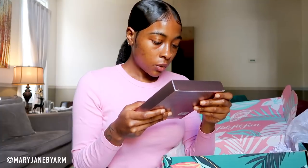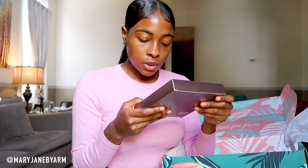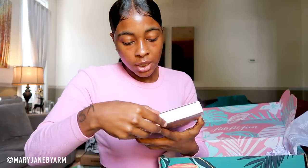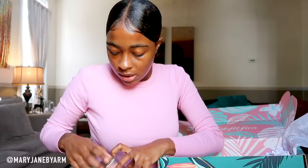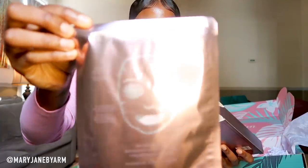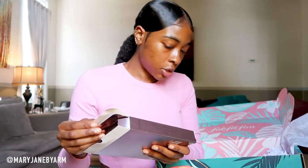24 karat gold enhances skin radiance to brighten an uneven skin tone. Rejuvenates and nourishes lackluster skin. Rose gold brightening. So these have rose gold. Oh, I'm obsessed. There's 5 in here in the box. Oh, these look so heavy duty and amazing. This stuff, you can tell, is really good quality, really high quality and expensive products.